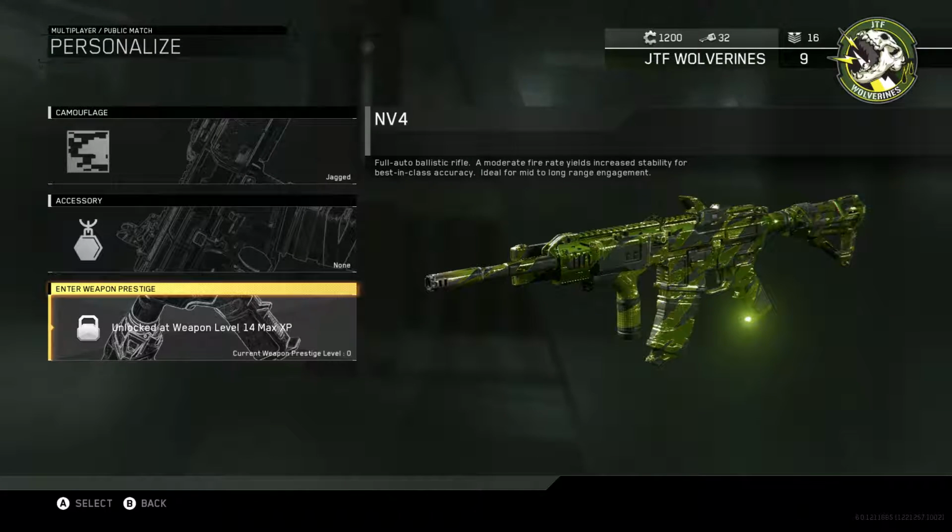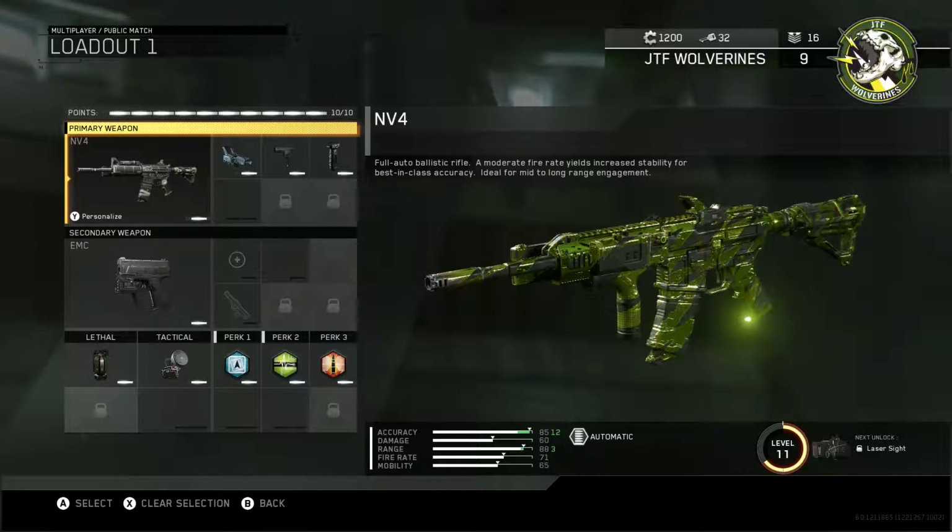And here it shows you what weapon level you unlock, weapon prestige for your guns. So that was just kind of a little overview on that.